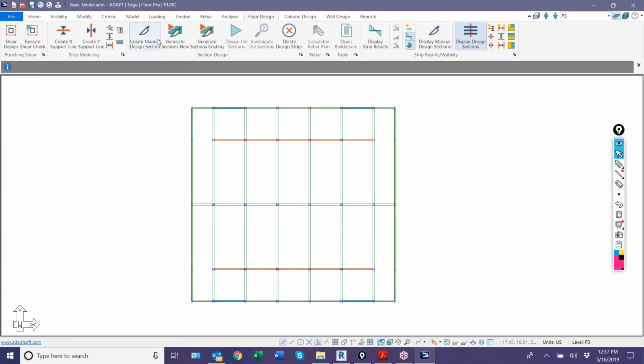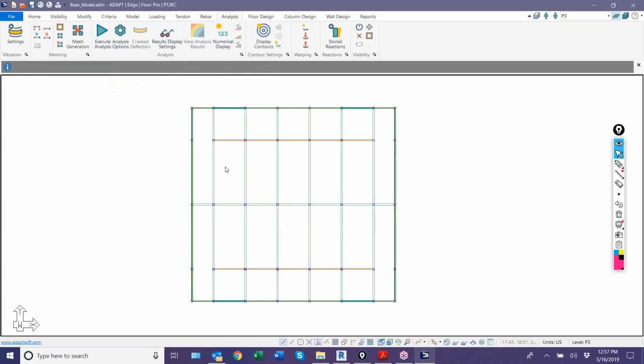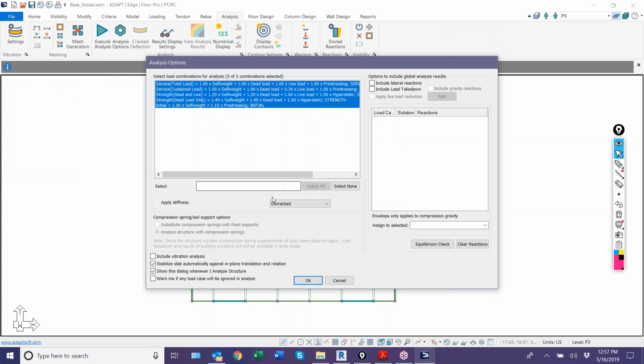And then when we analyze the slab, when I mesh this and finally analyze it, you can select which modifiers you want to apply to that analysis run. So here I would select one way and then run it that way. All of the results would be premised by that stiffness modifier set versus uncracked, which is just set to 1 for everything. You could store multiple modifiers in here and run the model multiple ways in the same model.